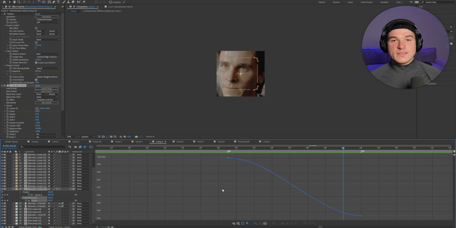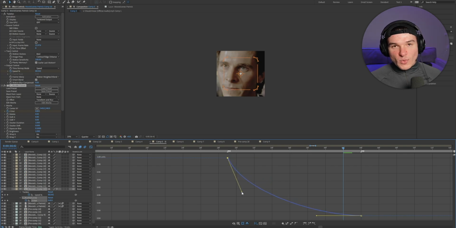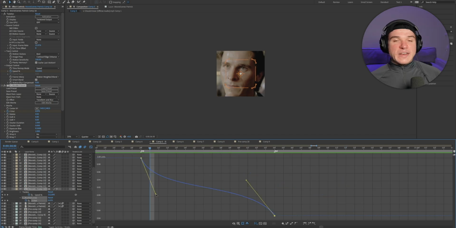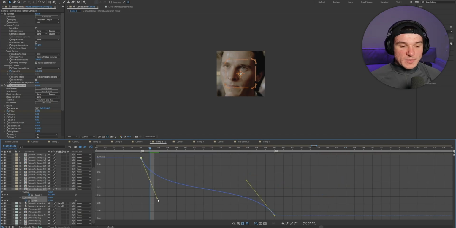Open the graph editor, and this time because we only have 2 keyframes instead of 3, our graph will look like this. Click onto it and then drag the first one a bit down, but not all the way, keep it a bit diagonal, and then do the same thing but other way around for the bottom one. So we're gonna click on it, drag it up, and again leave it a bit diagonal. Depending on how fast you want your zooms to be, you can make them a bit longer, or if you want them to be a bit slower, you can keep them short. I like to go for something in the middle, so I'm gonna put mine like this.